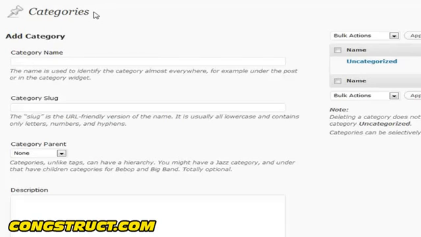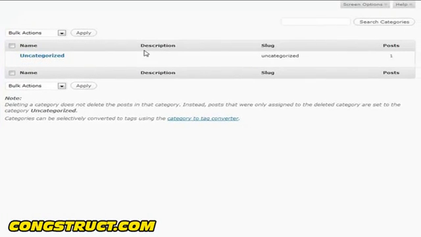One other thing that's a really useful option inside of categories is if you go to your category section and you can see the different options that are available, you can also see how many posts are in your category. So if you have something that's got a whole lot of posts in it, and then maybe a category that maybe only has one or two, maybe you should take out that category and put it somewhere else. It's obviously not really doing what you want it to do. So this is kind of a nice little overview of exactly where the most of your blog content is basically being directed.